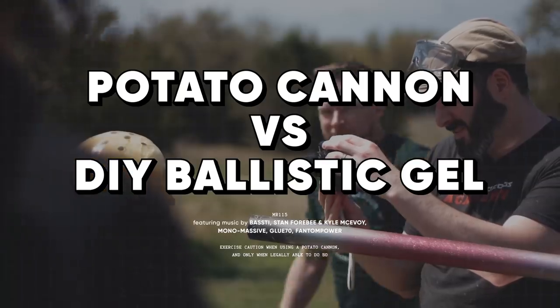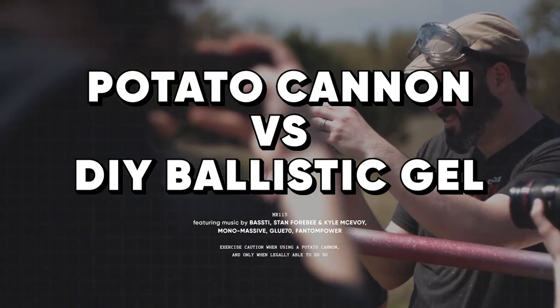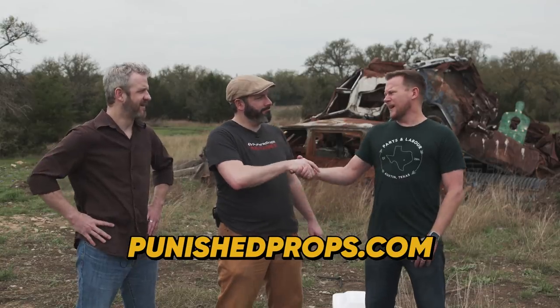Improving the potato cannon and waging war still burns. All right, we're here with Bill Duran from punishprops.com. Intergalactic arms dealer, and I hear best friend to Adam Savage, as you keep telling us. We had a couple moments. But did Adam Savage make a tank? Did he improvise a tank? Actually, probably did, yeah. Mythbusters did it.